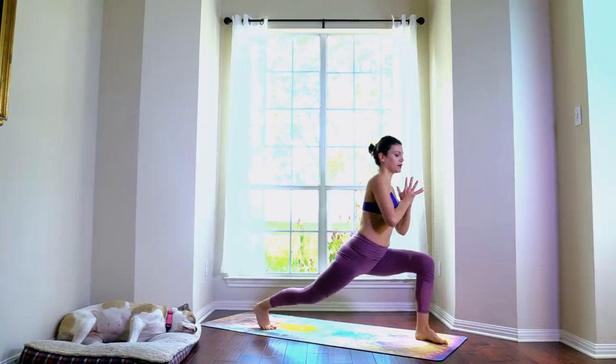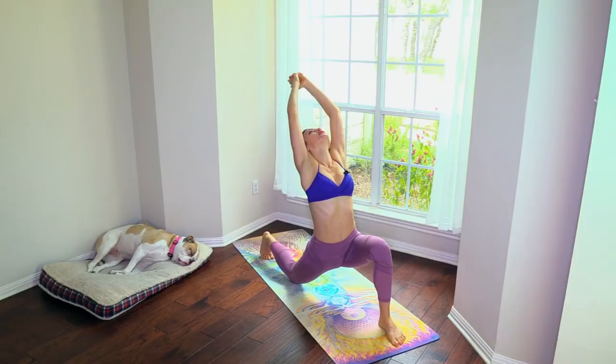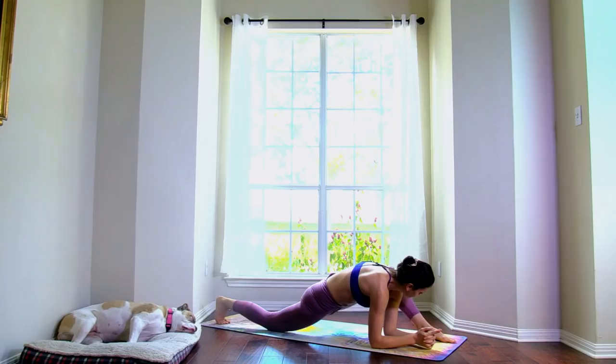Step it back. Lower the knee down, arch. Another stretch here for the hip flexors. All right, let's bring the forearms down. And walk the back knee away. Feel the hip opening action here. And step it back.